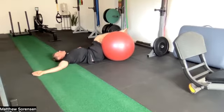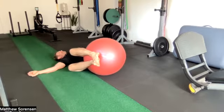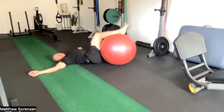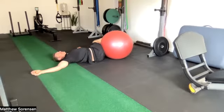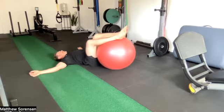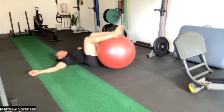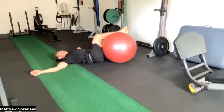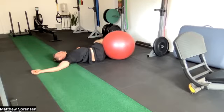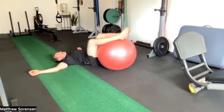So if it lifts off there, I'm going to stop, come back. Breathing out as I fall to the side. If you feel you need to hang out in a certain spot, take a few extra breaths. That's cool. Do one more reach.